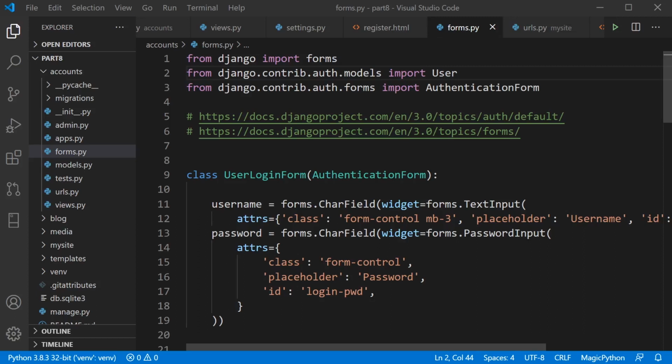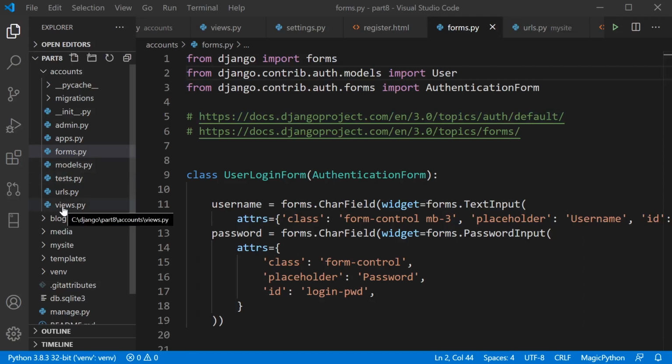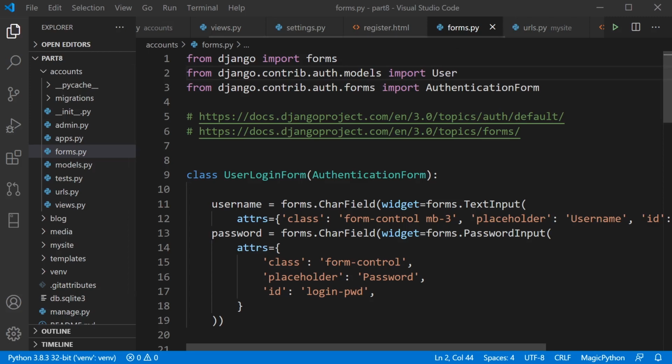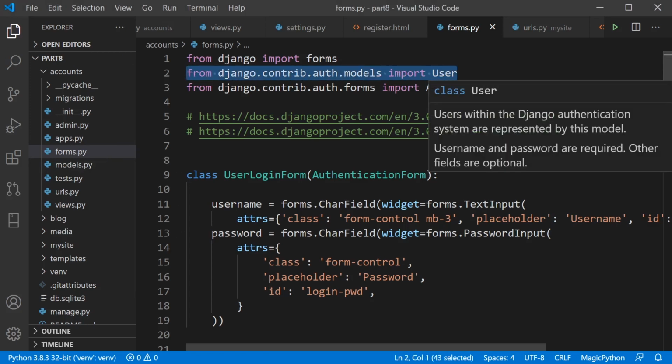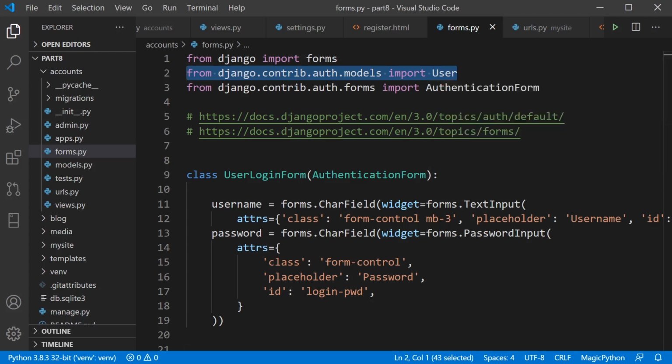So first of all, inside of this form, we're going to actually perform some validation. So again, this is just an example. There'll be opinions which suggest that maybe we should just utilize the views for completing validation. But here we're just going to show you an example of creating some validation within the form page here. So I'm going to need to utilize the user table for this. So first of all, we import that into the form.